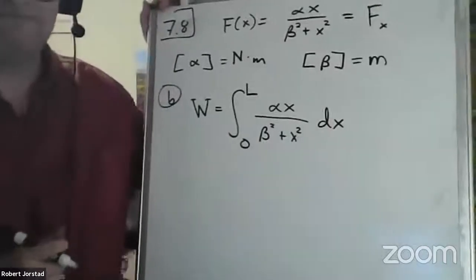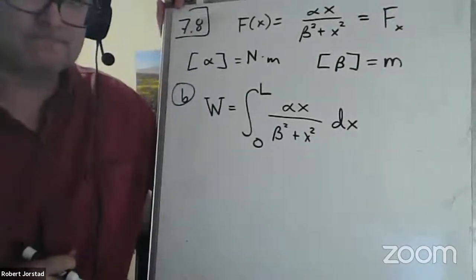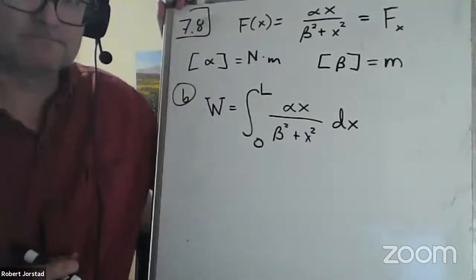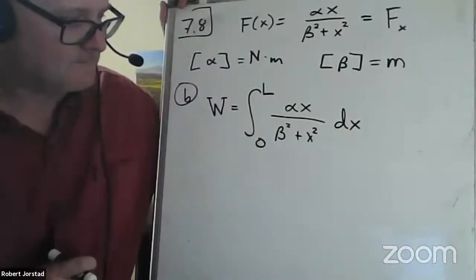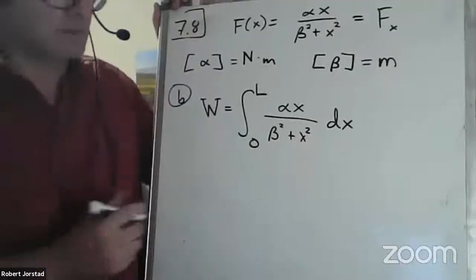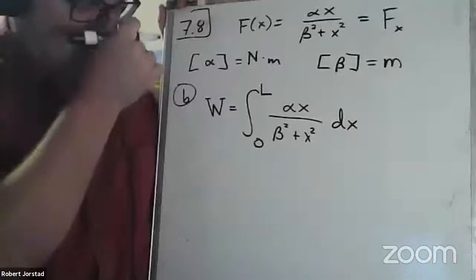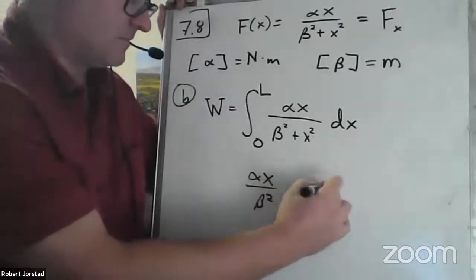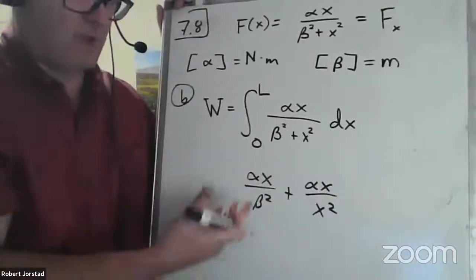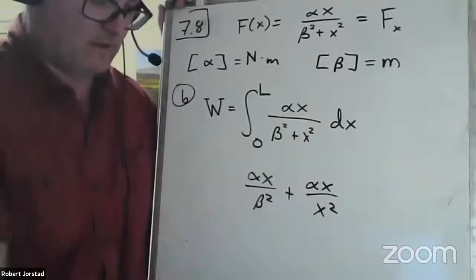How would you attack this one? Can you separate the integrals? I'm sorry, I couldn't hear you there, Alonzo. What was that? Can you separate them? Like the integral from 0 to L, and then have alpha over beta squared plus x squared? Nope. Because you're thinking like do a partial fractions maybe or something. Yeah, that's not a good idea. And we can't just do this, right? That doesn't work. If we had like numbers in there, you'd be like, you can't do that. So while that would be nice, we can't do it.